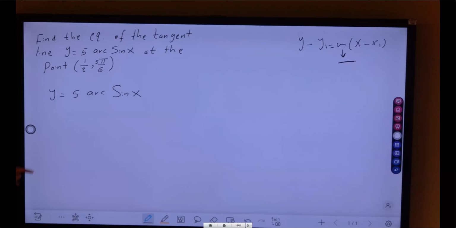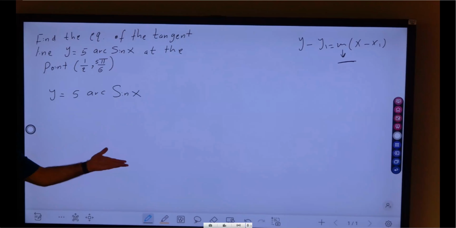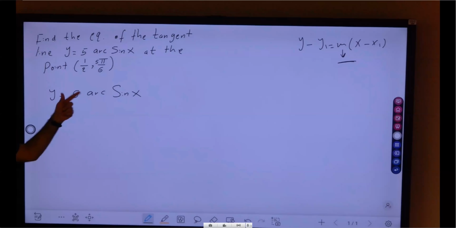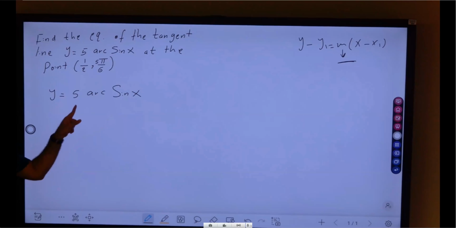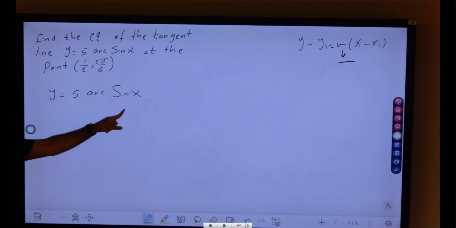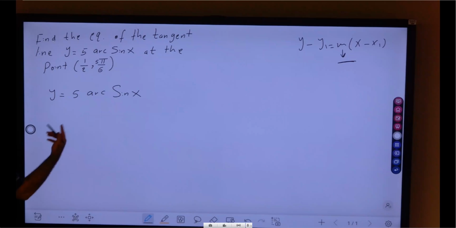Why? Because check the angle. The angle is x. It's not like the angle before, x over 7 or 3x squared or a quotient. It's only 5 times the angle. If you're using the product rule, it's going to be the first one times the derivative of the second, plus the second one times the derivative of the first one, which is 0. So that's why I'm telling you it's easy. So it's going to be 5.